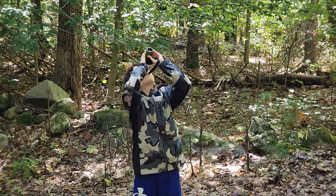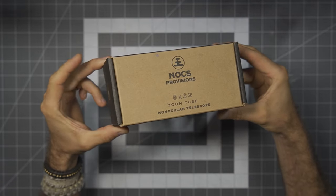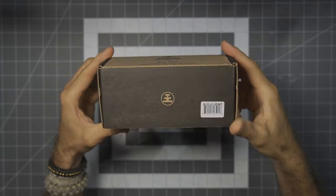And so that was the field use of the Nocs Provisions Zoom Tube. Again, an 8x32 monocular. Mine is seen in the color juniper green. There are a number of different offerings, but mine in the juniper green, which I am a big fan of. Now you'll see as we get into this, all of the packaging, extremely well done. Nocs Provisions paying a crazy amount of detail to everything, from the details in the packaging to the details in all of the little components and the monocular itself. Extremely well done. Just a beautiful presentation overall. The subtle little details really popping in this presentation. I have to say, I am quite impressed.